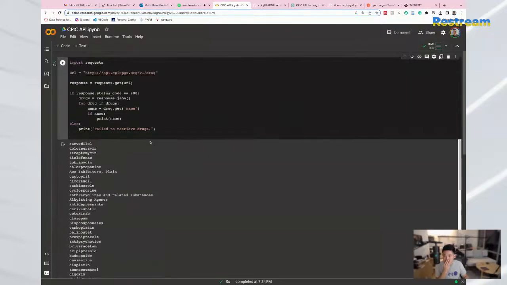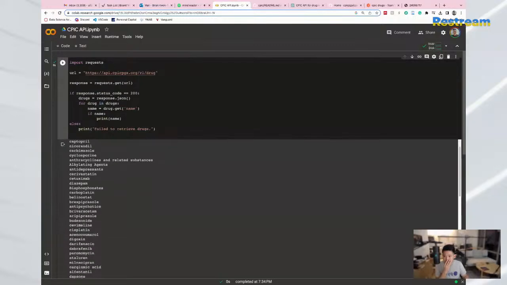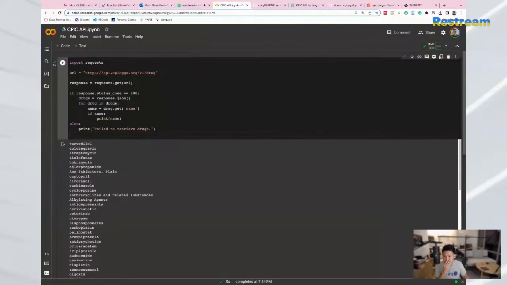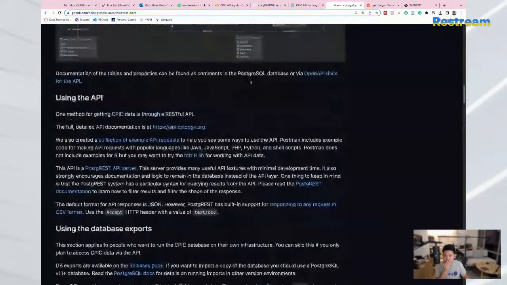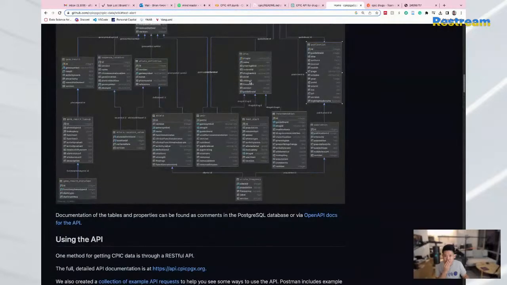There's a lot of drugs. I feel like there's classes in it too. That's so weird. It's very organized. For drugs and drug name, get drug name. What's in this table? Drug.